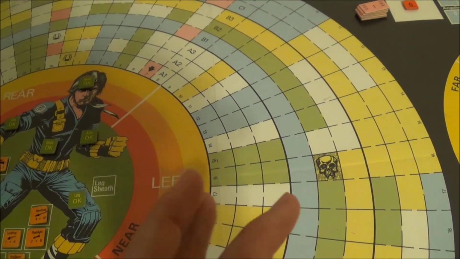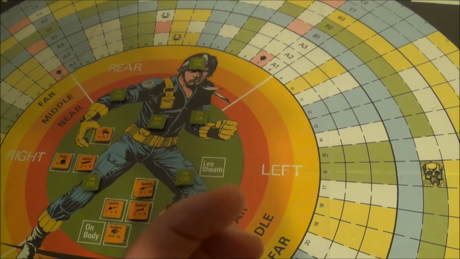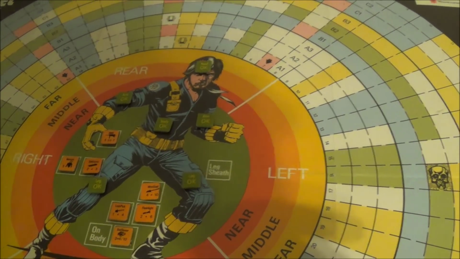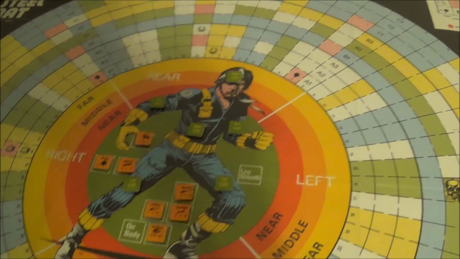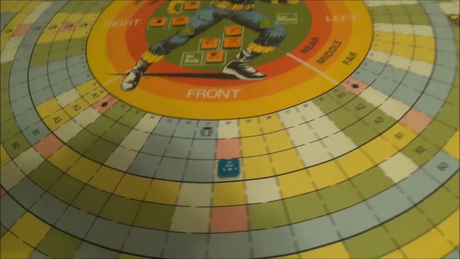The clues are very, like so-and-so is with so-and-so, and so you kind of have to deduce from those what's going on. So let's take a look at a couple turns just to get a feel for it.